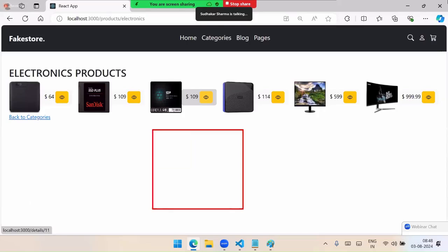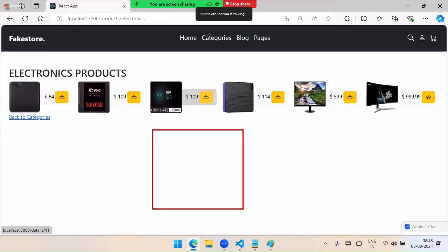That means it should not navigate outside. It should bring that and display here. This is called child routes. Child routes is nothing but within the route, another route should work. The detail of that product should display inside it, not anywhere else.